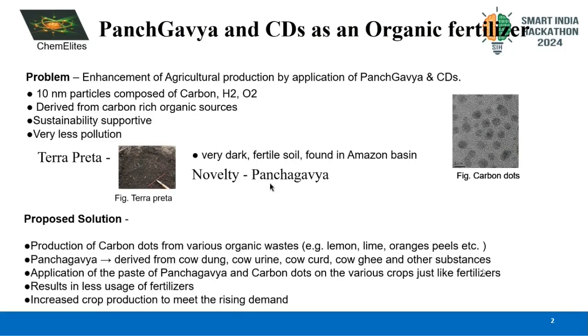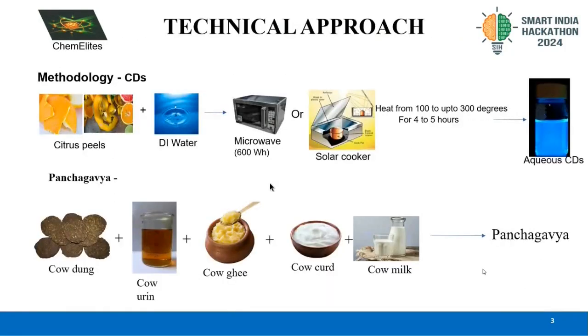As for carbon dots, we can take any precursors that are rich in carbon content as a raw material and mix them in water. For simplicity, we are proposing to use household waste that is rich in carbon as a raw material for carbon dots. After making a proper solution of carbonaceous precursors and water, this solution is heated for a certain time period at a certain temperature. Time period and temperature will depend on the precursor used.